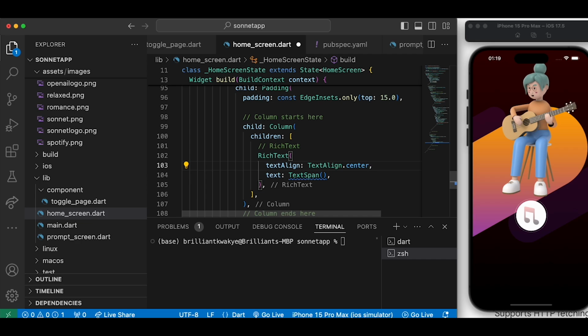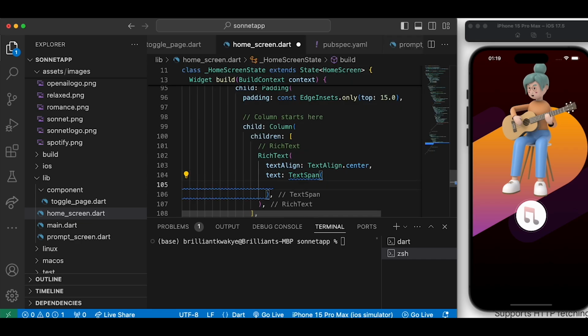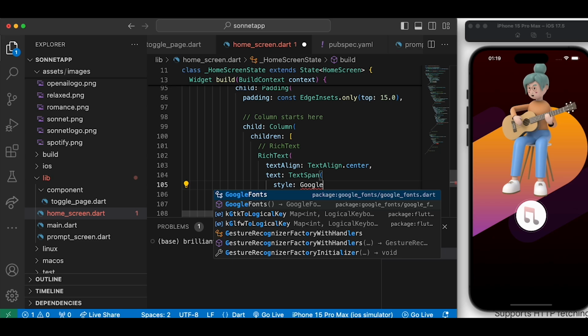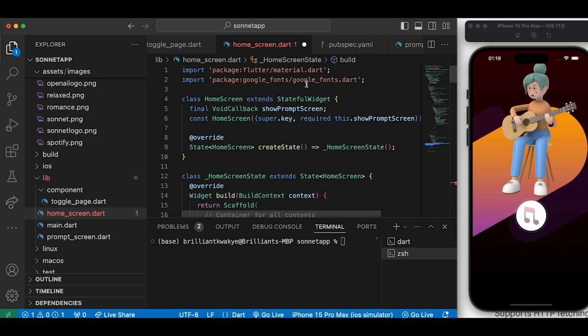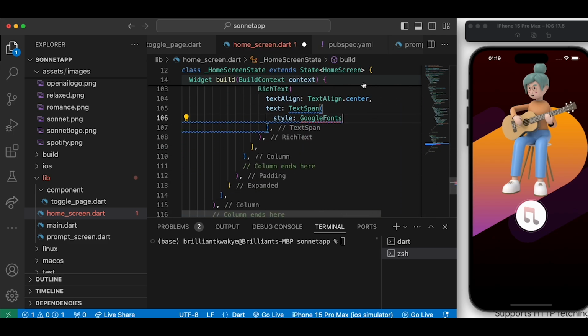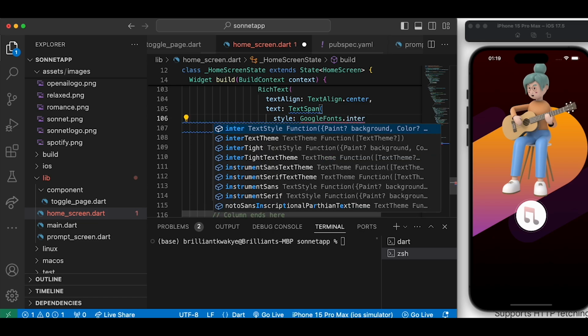And then inside our text span, we can specify a style. We are going to make use of Google Fonts. At the moment we've not added it, so we can just click enter, and you can see the package is added, Google Fonts at the top. Over here, I'm going to make use of a particular font called Inter.